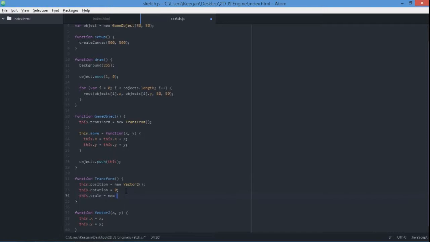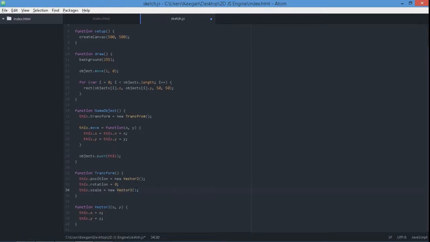So a scale will also be a vector2. Since vector2 takes 2 parameters, we're going to need to set these. So by default, let's just set the position to be 50-50, and the scale needs to be 1 and 1. So by default, it's the regular scale.